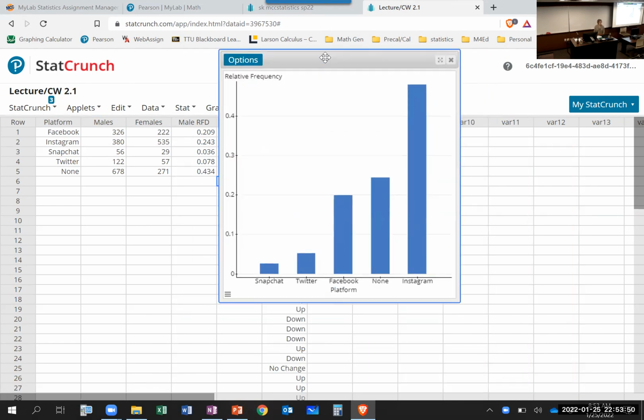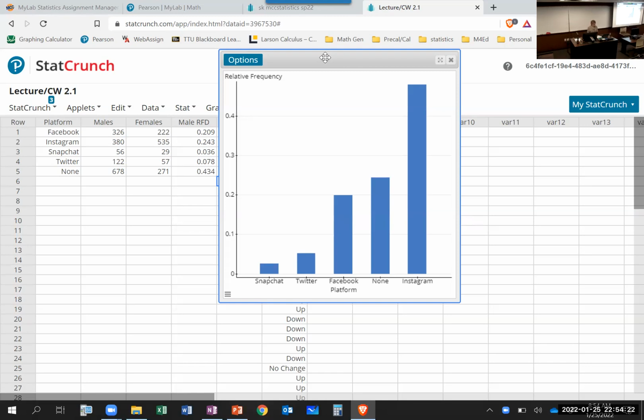Notice that I can just go in there and edit the bar graph I already created, and I just rearranged it so maybe it's going to be easiest for me to see which platform were females most likely to use, which platform were females the least likely to use, and it can just order it for me really fast, okay? This is an ordinal way to do it. You don't have to do it. It just maybe lets us compare things fairly easily.